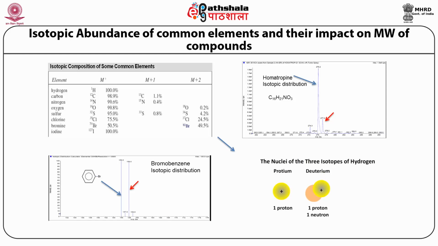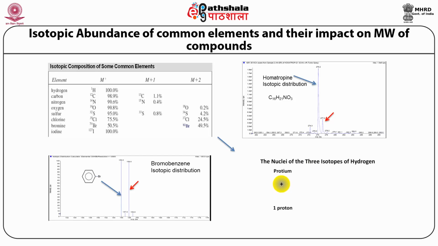That explains that isotopes of all elements naturally exist, and we now know what types of isotopes exist for each compound. But when it comes to bromine, for example halides, take bromobenzene, which you see in the lower left corner. The isotopic distribution is very interesting. It says that the second isotope is about 99% of the first isotope.